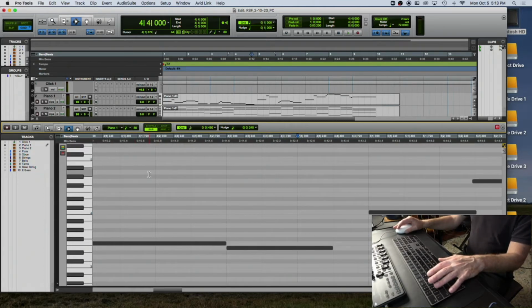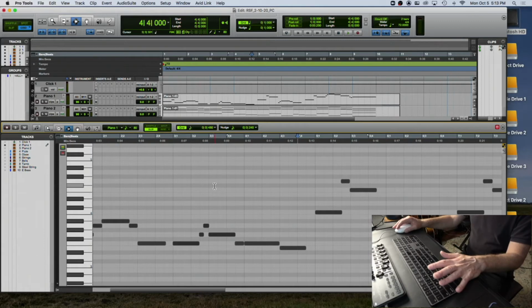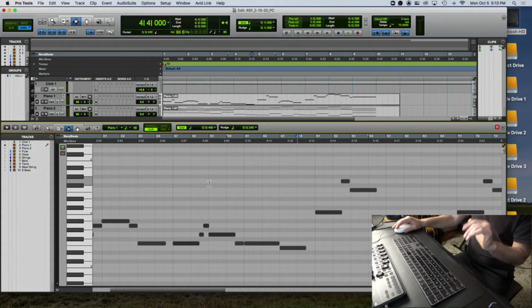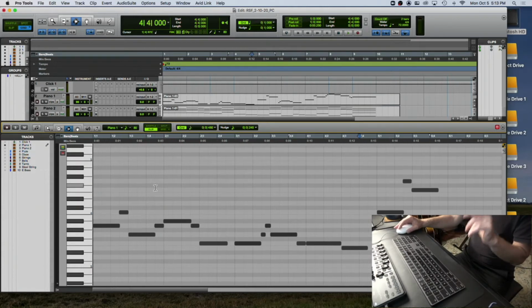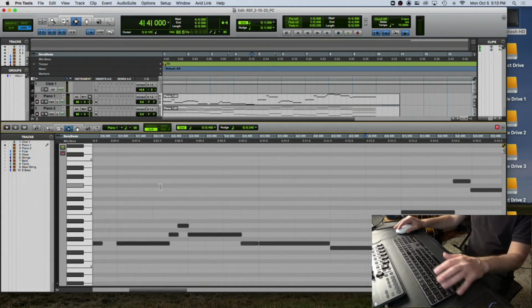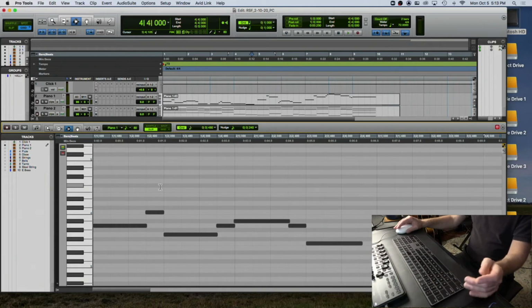And I played it in, and like I said earlier, I think it would be better. It's fine. If I was going to make a performance of this, I wouldn't edit the timing because I think it's fine. But I want to teach you how to do more functions, so I'm going to teach you how to quantize. To open the quantize window, you want to hold the Option key and hit 0.